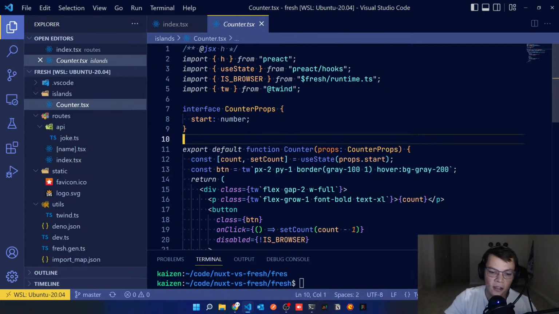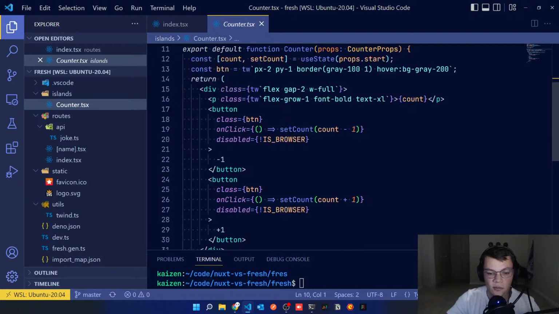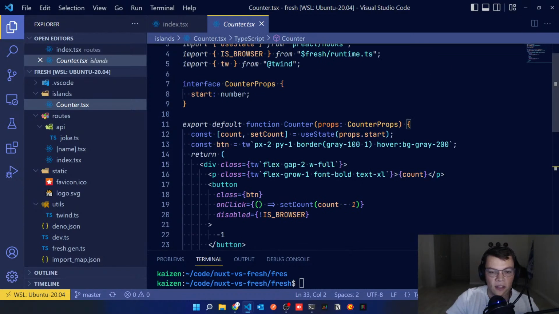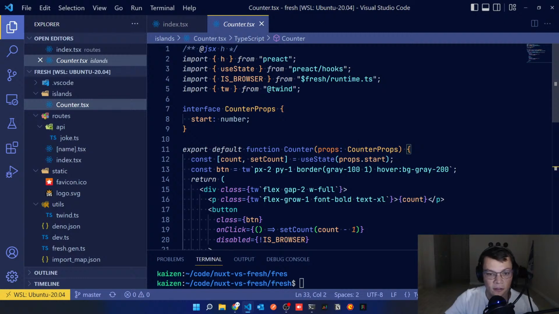It's pretty cool. And now that Nuxt 3 has such good TypeScript support, I don't really see me abandoning it for something like Fresh, but I do see myself playing around with Fresh much more in these kinds of things. So that's my 2 cents.